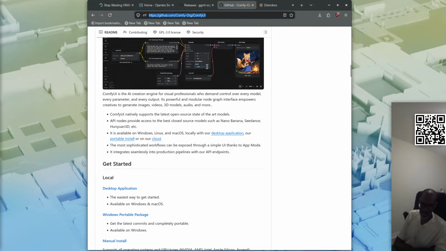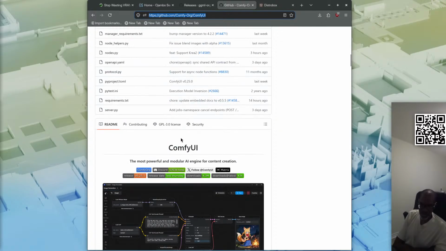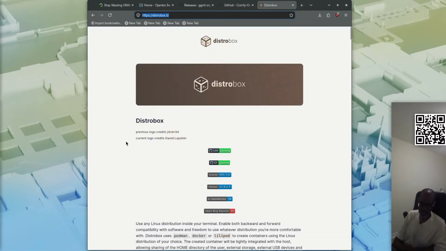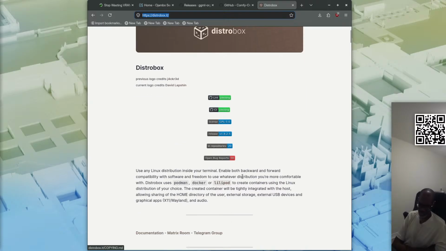So ComfyUI is licensed under the GNU General Public License 3.0. I did a review of this one and also a write-up, so you can go to jambo.com or anywhere. Oh, but YouTube is now back to excellent. Okay, so that's good. And Distrobox is also licensed under the same license. Trust me, I didn't even check the licenses when I decided to use it. I didn't realize it's also GNU Public License 3.0. I think that usually means 3.0 and above.